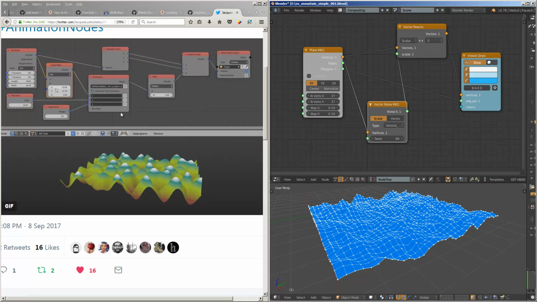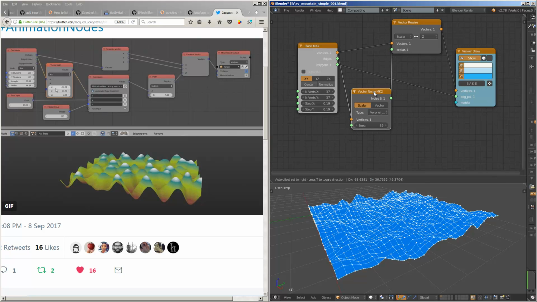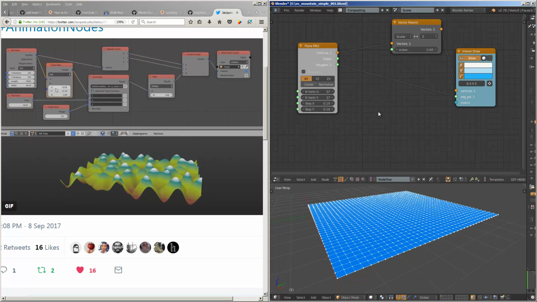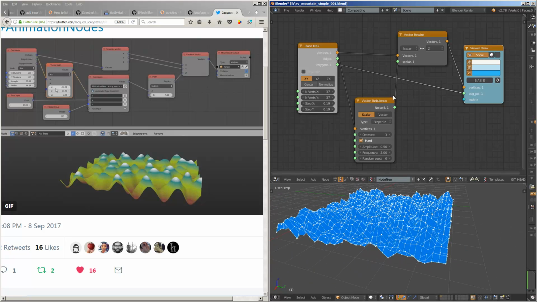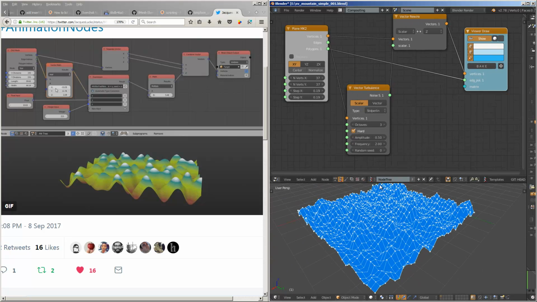What's new about this in animation nodes is the noise library. I can see here that the animation nodes library is being used inside the expression, so that's really cool. I'll try to do that at some point. For now in Sverchok, let's try doing turbulence, vector turbulence. The points coming from the plane node itself, and then the output is going to be scalar. This is for the Z value.